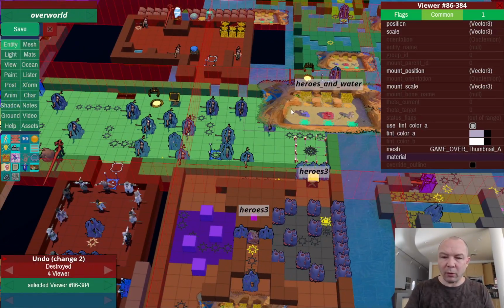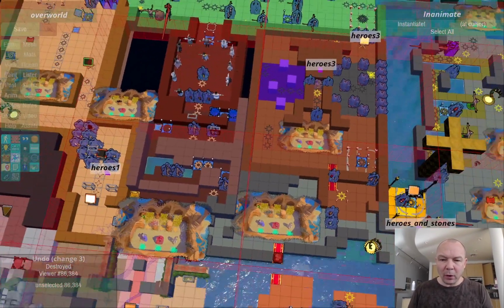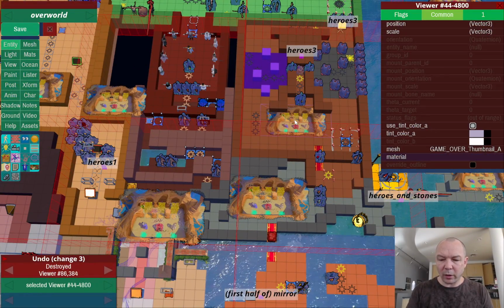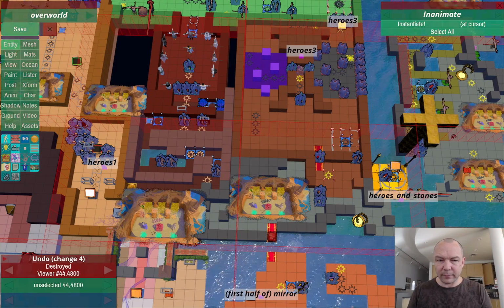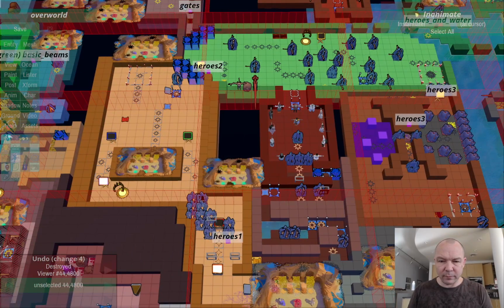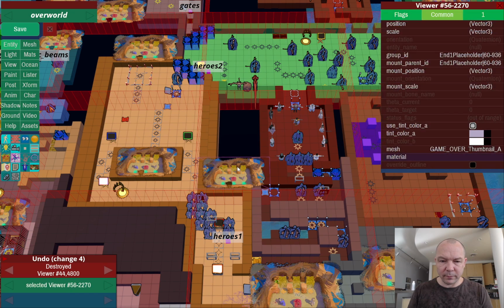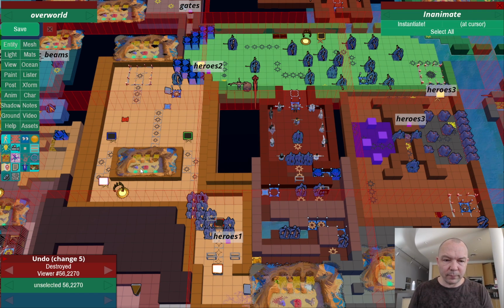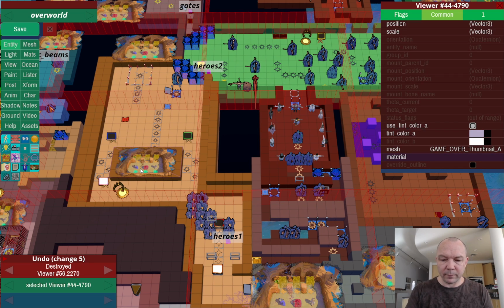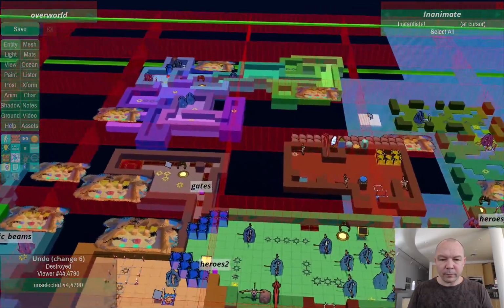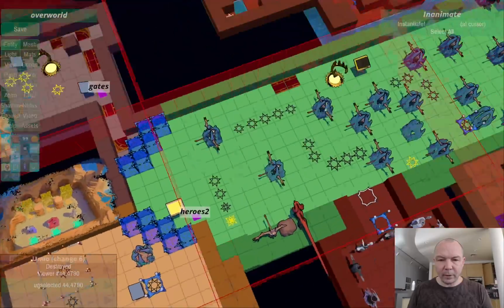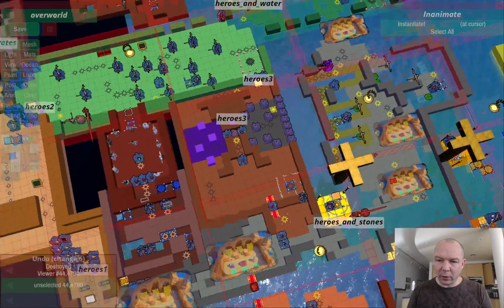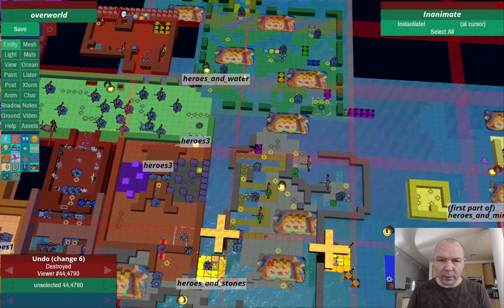All right, because the whole idea is on levels that don't have these, we're going to auto place, which is going to be honestly most of the map.